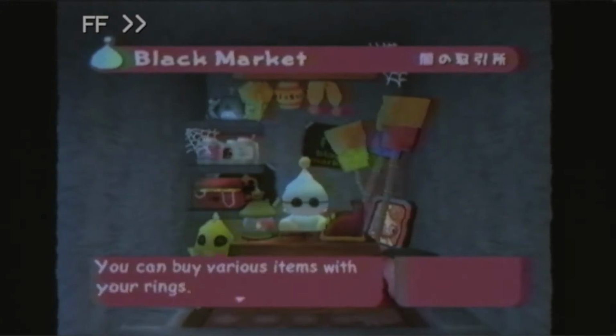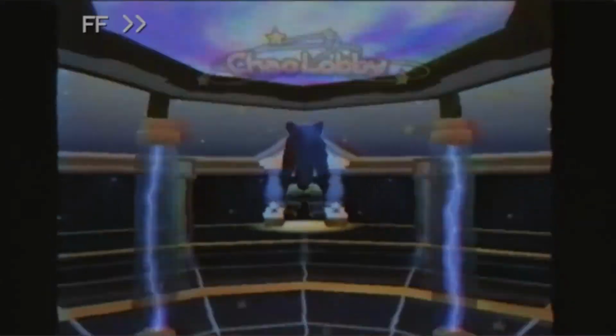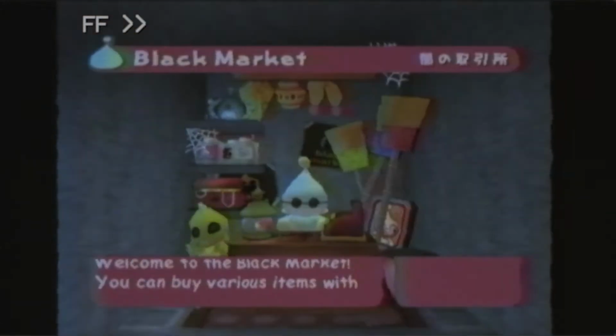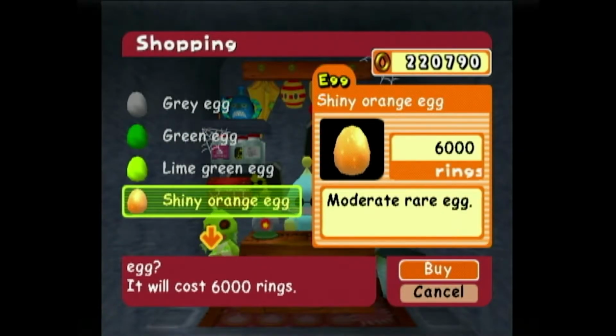I came to the conclusion that having around 200,000 rings would be more than enough for this whole journey, so that's where I stopped. Besides, even if I were to somehow blow through all these rings, getting them back wouldn't exactly be difficult. Turns out, getting a shiny orange egg to appear in the black market is a lot harder than one would think. I spent probably 2 or so hours just waiting around checking every so often before I got even one to show up.